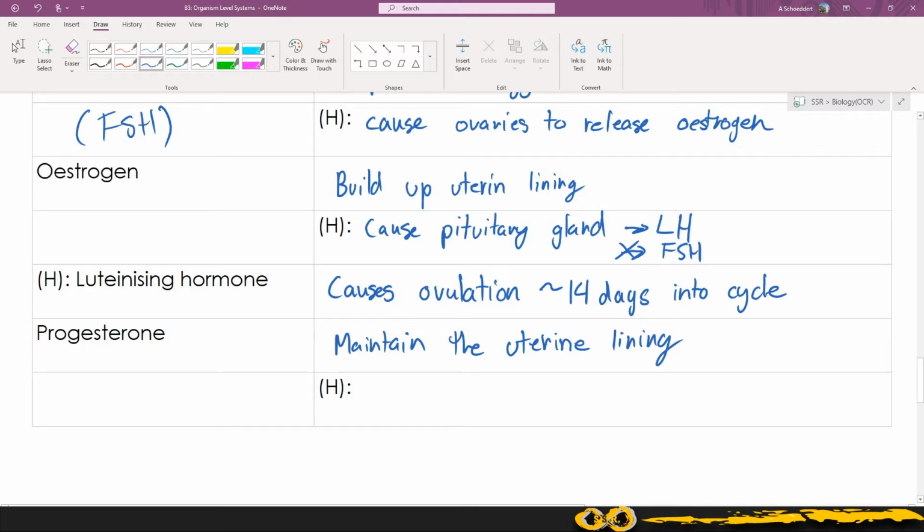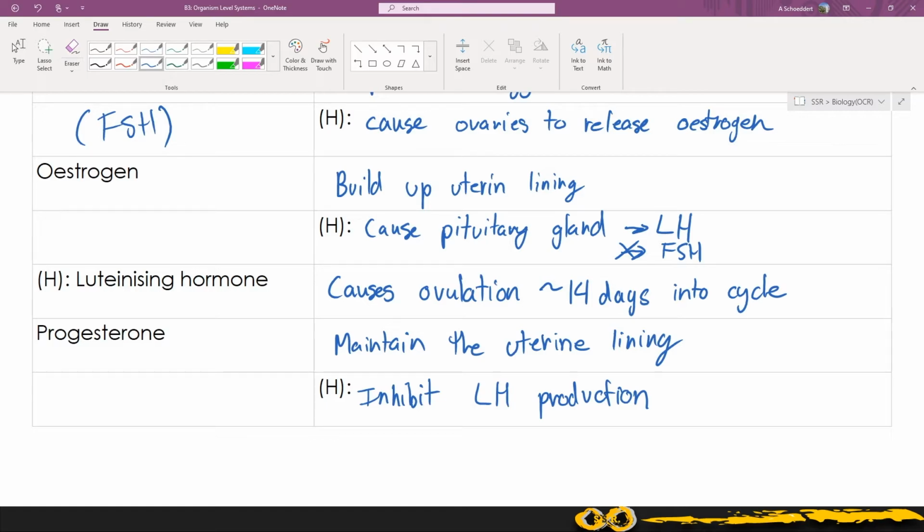If the embryo implants, then progesterone secretion will be taken over by that, and it will be maintained throughout the pregnancy. If there's no implantation, then the progesterone secretion stops, and that starts the whole cycle again. And the reason this is able to control the whole cycle is because progesterone is able to inhibit the LH production. This cycle will repeat approximately every 28 days, with the hormones regulating each other and causing the different events to happen in turn.